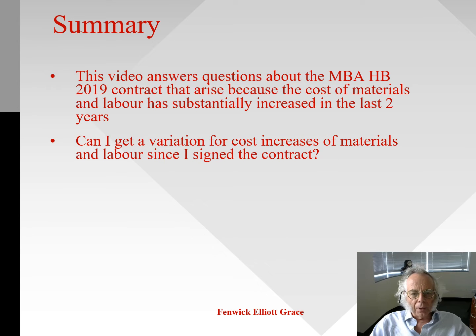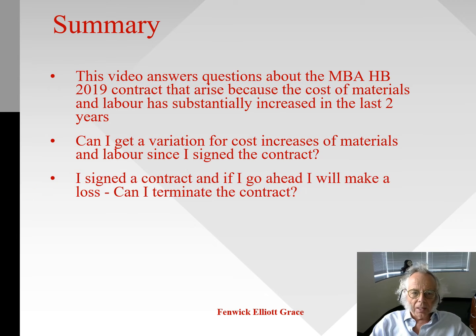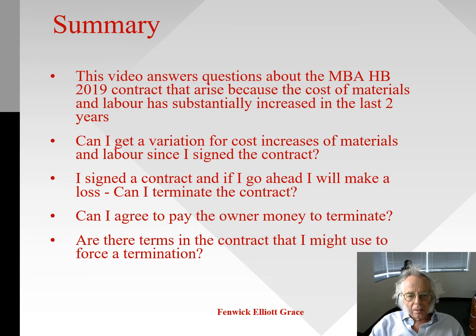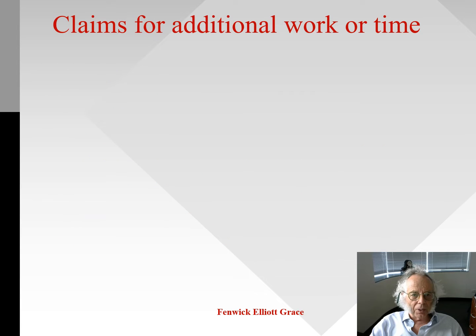First question that we look at is, can I get a variation for cost increases of materials and labour since I signed the contract? If I signed a contract and if I go ahead I'm going to make a loss, can I terminate the contract? And can I agree to pay the owner money to terminate? If not, are there terms in the contract that I might use to force a termination of the contract?